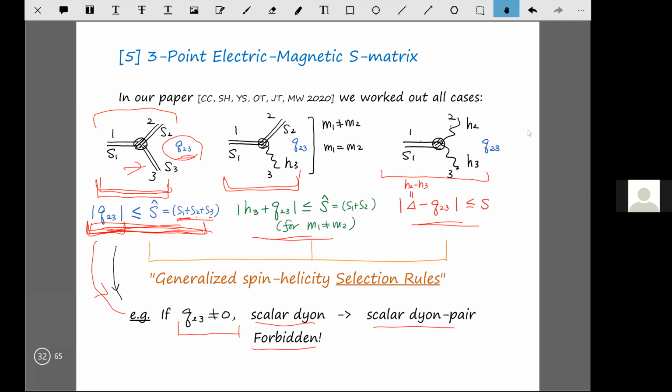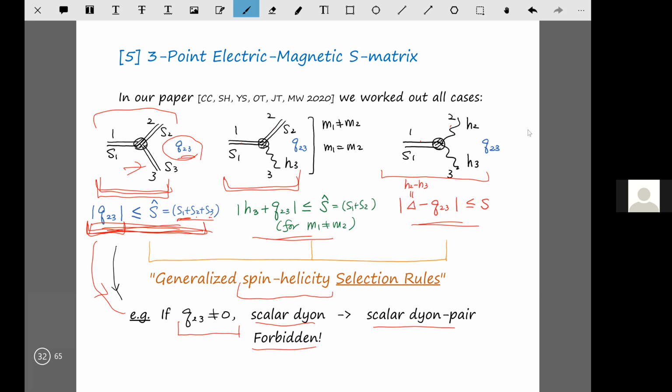So now here, when you have monopole dyons, what kind of extra conservation is there? Yeah, it's a generalized angular momentum selection rule. It is actually an angular momentum selection rule, but because of this extra pairwise U1 helicity, it gives you a stronger condition. In fact, without that, you're not going to get this selection rule.